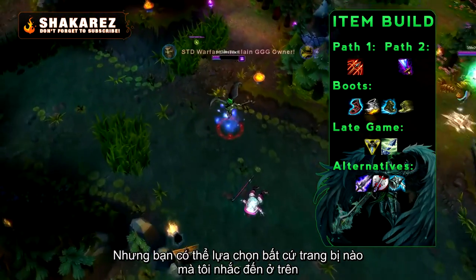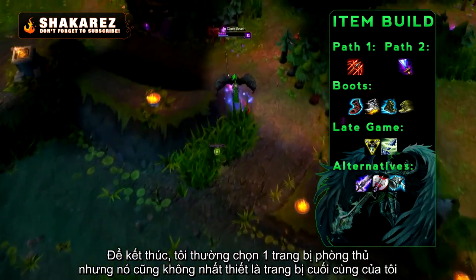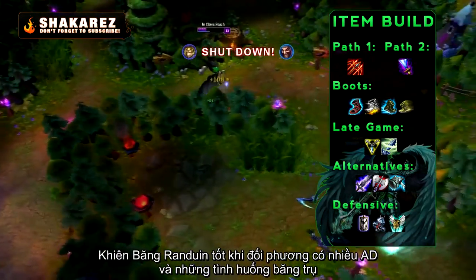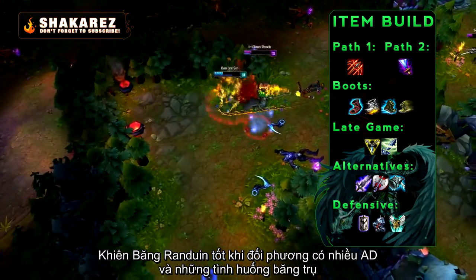You can fit it in the build for any item I mentioned before. To finish off the build, I usually get a defensive item, but it doesn't have to be the last item in the build. Randuin's Omen is a good item versus heavy AD comps and especially good versus divers.